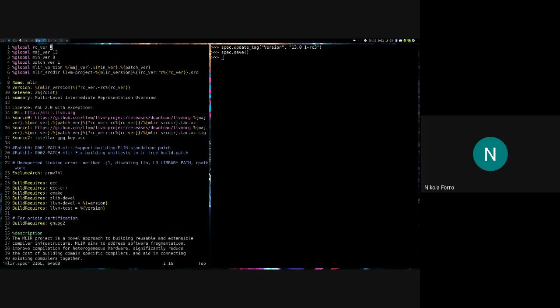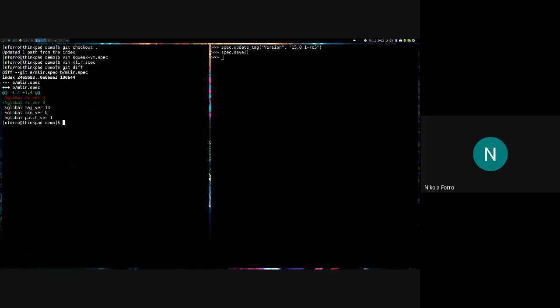Let's say we will just bump the RC version to RC3. Let's save the file. And as you can see, the RC version was changed. That's great.